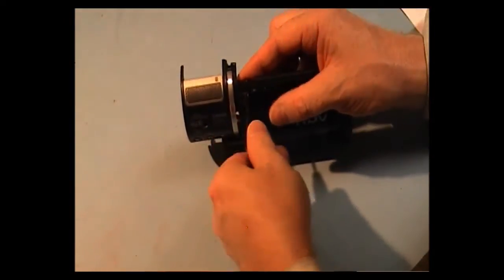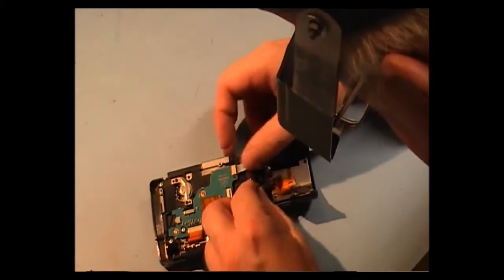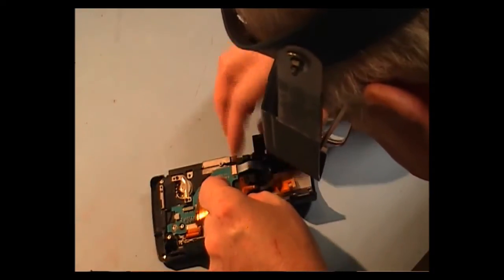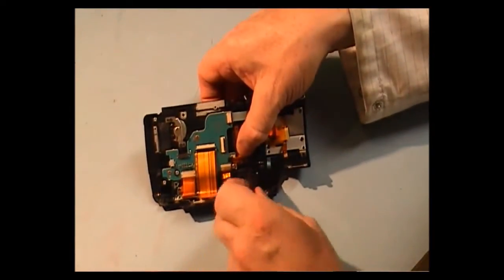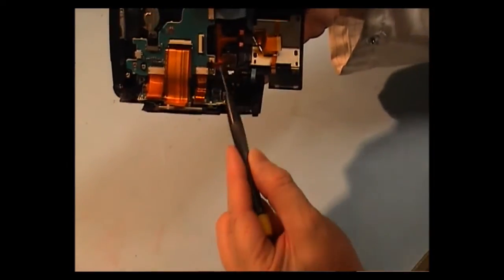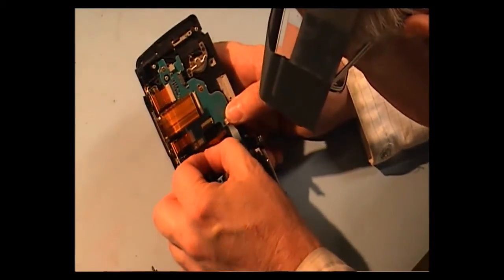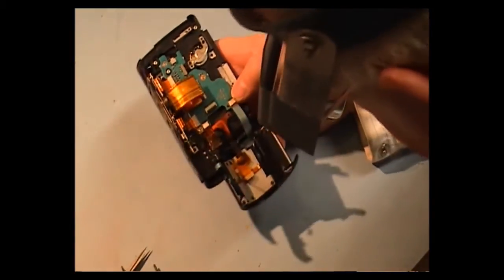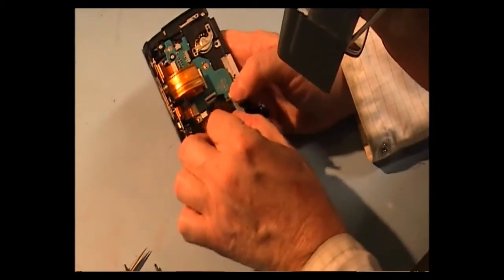Bit of a fiddly job, but if you're doing a lot of them, you get pretty quick at them. This is slow because I'm trying to use the camera as well. Next thing we have to do is put that there. Okay, I want a small black screw. Hold that cable in place at the bottom. There's a screw in it. Now we've got to get the cable into its connector. And of course then we've got the LCD cable that we replaced, put that into its connector as well.